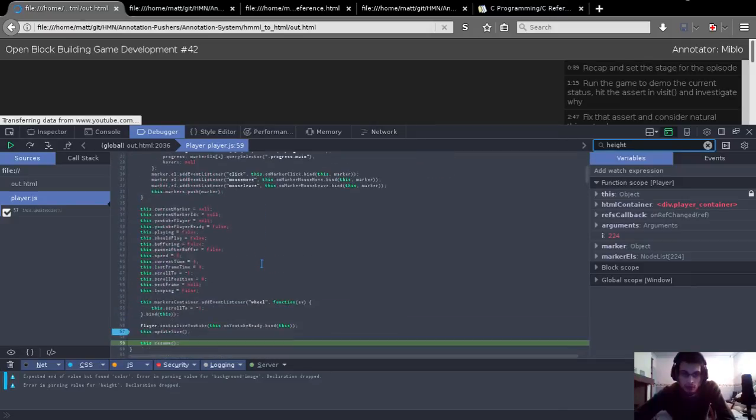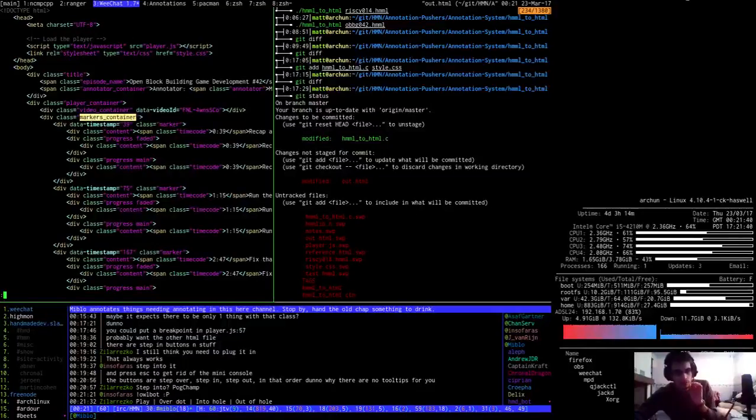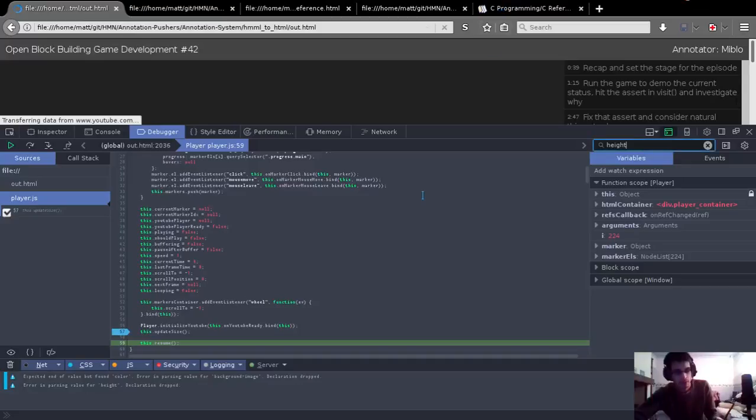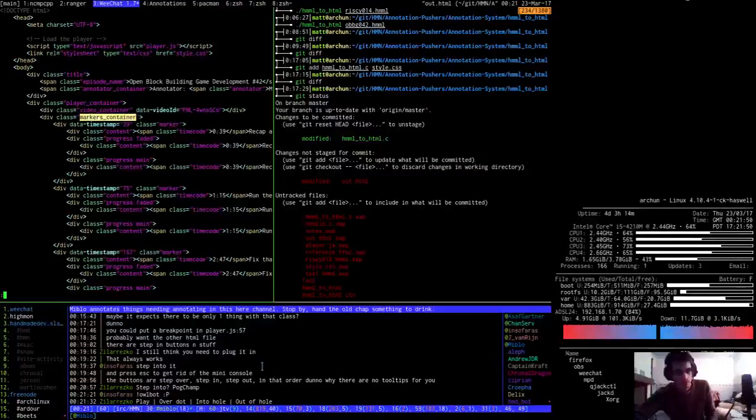So there's that. Press escape to open the mini console. Probably the other HTML file, yeah.